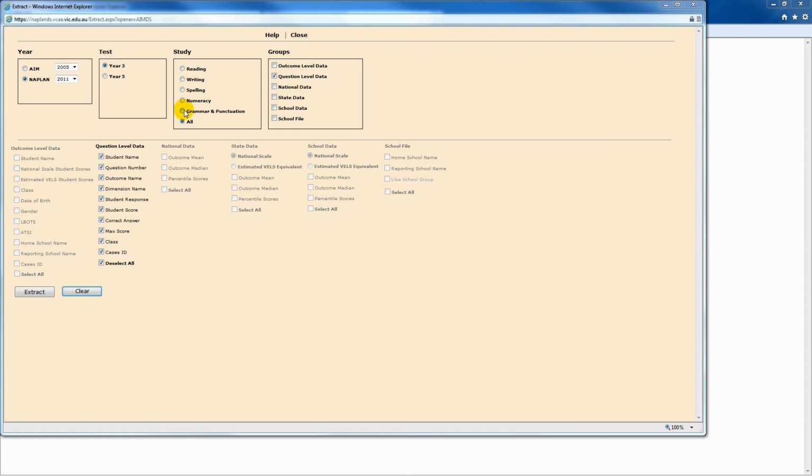And that's it. Once you've extracted all the data from all the year levels that you'd like for your AIM and NAPLAN data, we can simply close this down and you're done. I would move on to the next stage about uploading data into your account, as that's how we get the AIM and NAPLAN data into your account. And that's it for this tutorial.